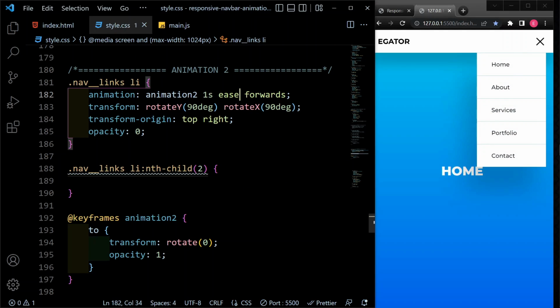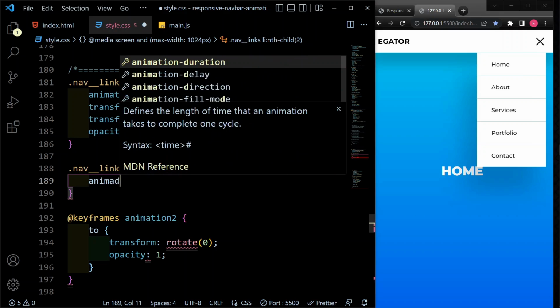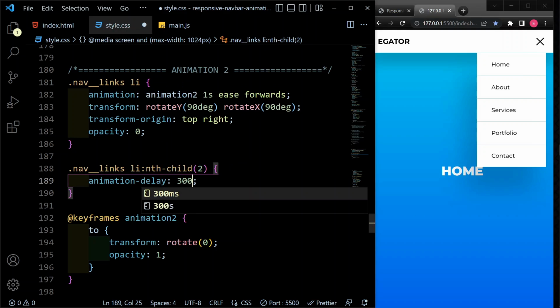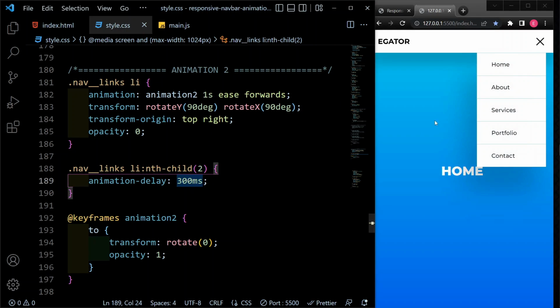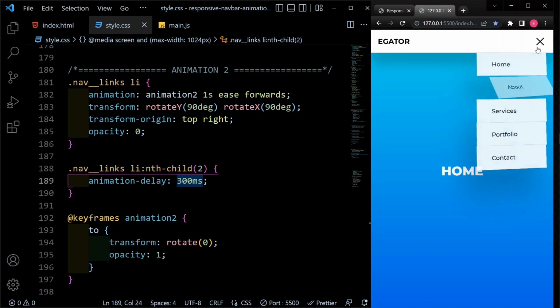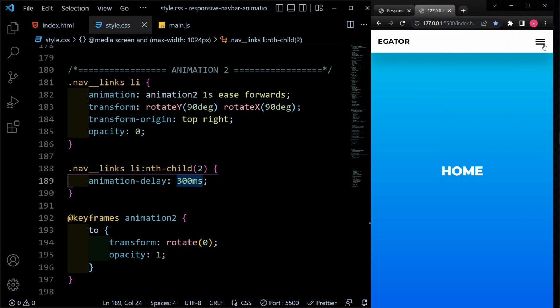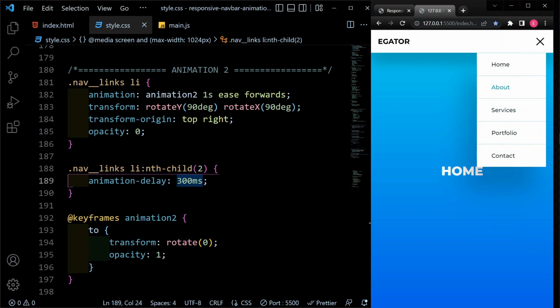So that's why I don't target the first one. By default it doesn't delay to animate. But the second one I want to take about 300 milliseconds to animate. So animation delay is going to be 300 milliseconds, that's basically 0.3 seconds. As you can see, the second one takes some time before it animates.